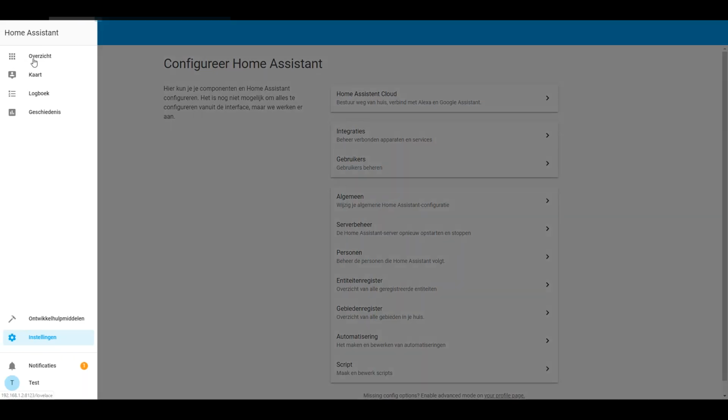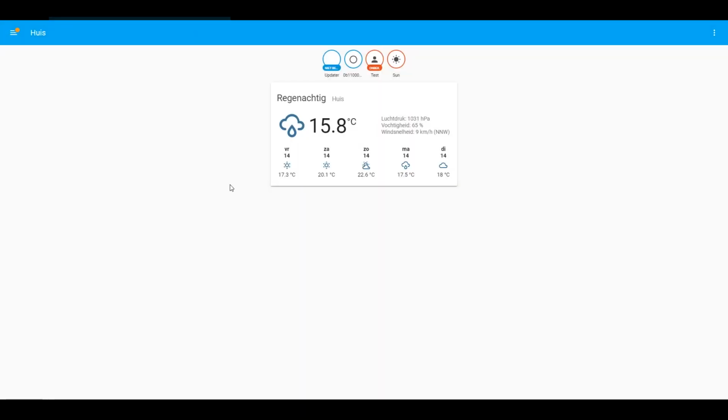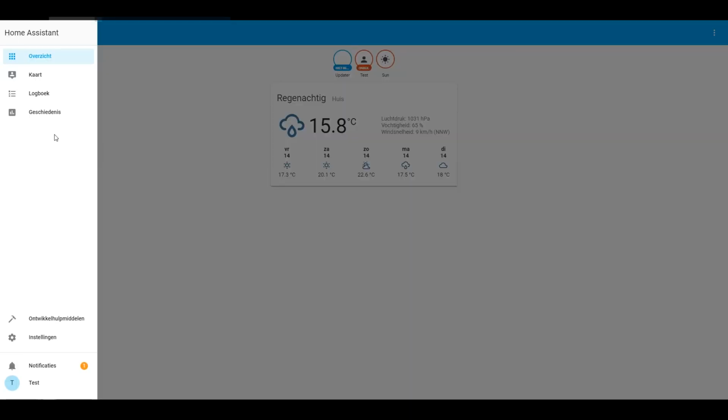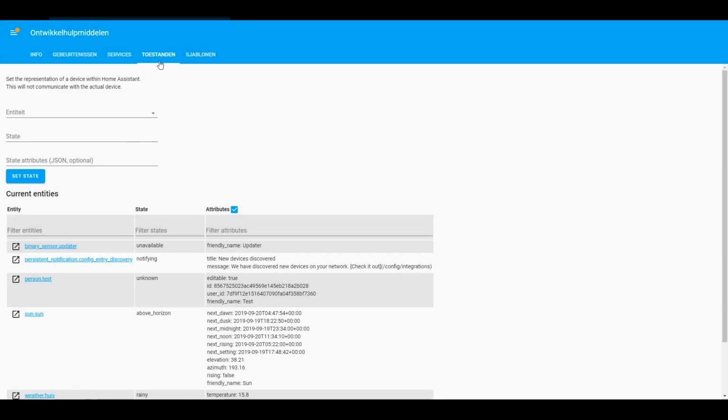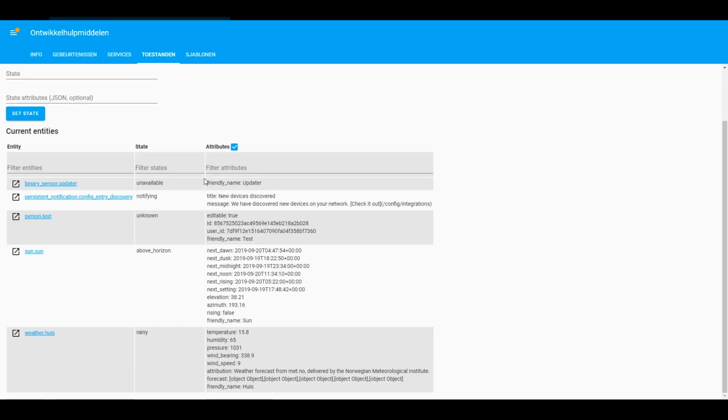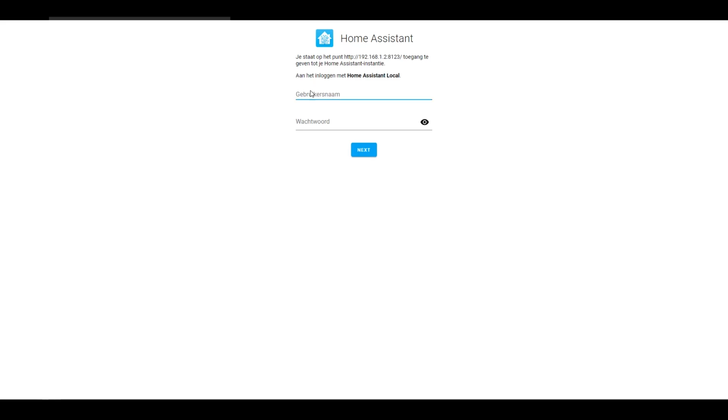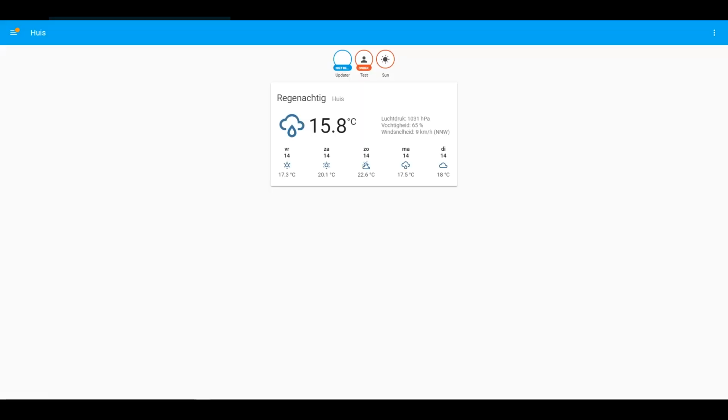There we go. Click the overview. It's already there. Seems to be all. Yep, it's already there. We go back into the development tools, and I'm going to look if we've got anything going on here whatsoever. I'm just going to refresh it a bit. Okay. So I've restarted the system after copying both files into the correct folder with WinSCP.